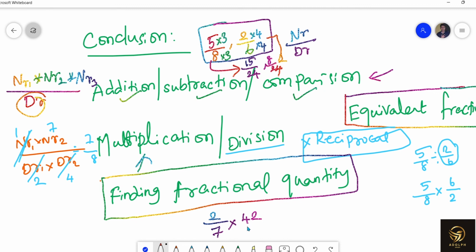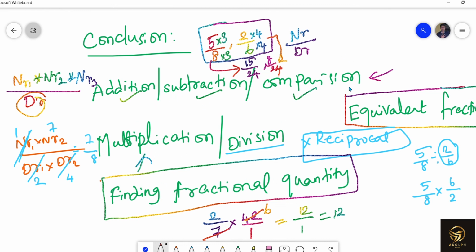To avoid confusion, the whole quantity can be written as 42 by 1 so that it gets into the form of a fraction, and now you will not have any issues or doubts. You'll be multiplying these fractions: 1 sevens are 7 and 6 sevens are 42, 2 into 6 is 12, 1 into 1 is 1, 12 by 1, it is $12, or whatever the units given, you can write it. So finding a fractional quantity, multiplication and division, this is one family.